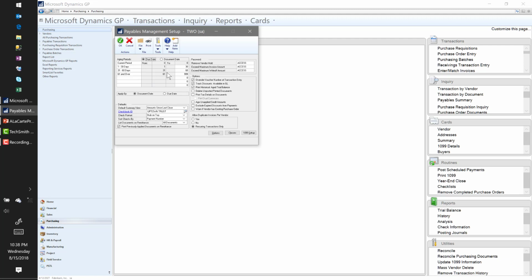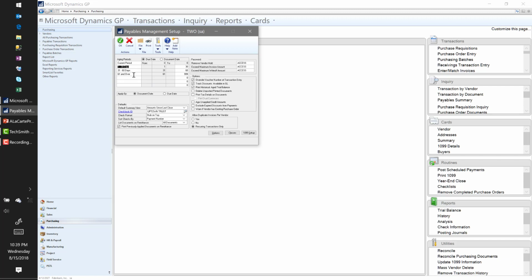We won't spend a lot of time in setup, but we will go through some of the key components that you want to make sure you have set up from the get-go. Good place to start here is with our aging periods. You have two options at the top. You can either age based on the due date or the document date. Since typically your vendors give you different payment terms, it's typically best practice to age based on the due date. On the flip side, if we're talking receivables, you actually might want to base your aging on your invoice date. But again, we're kind of at our vendor's mercy here for the most part. So due date is what we're going to leave it with.